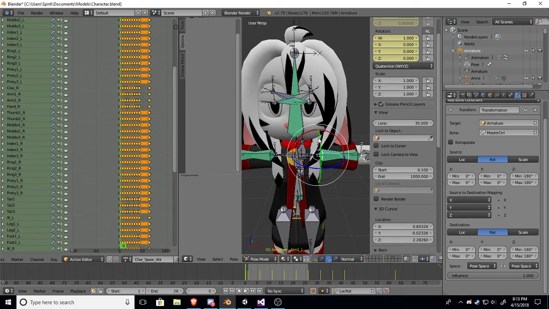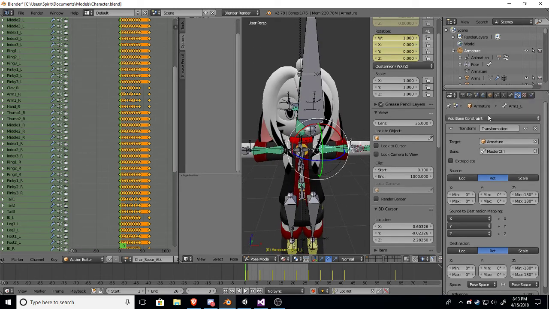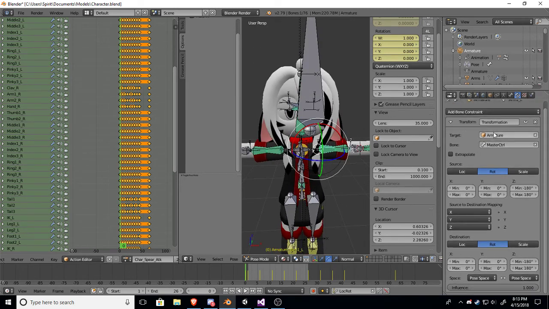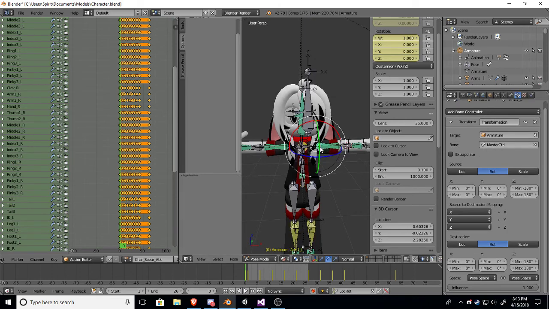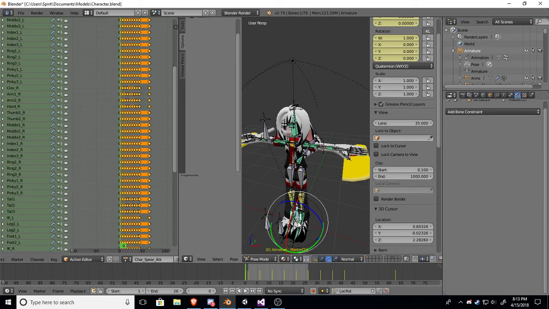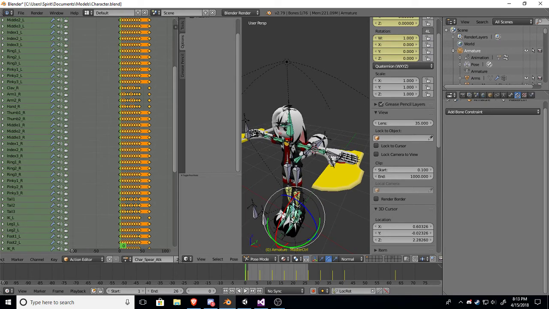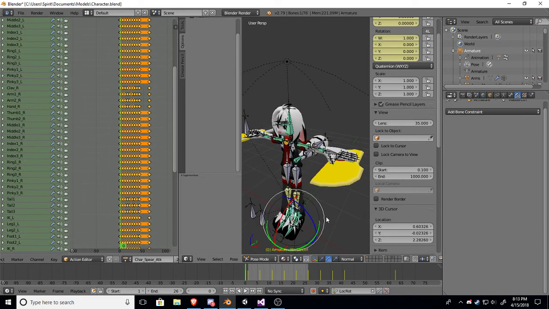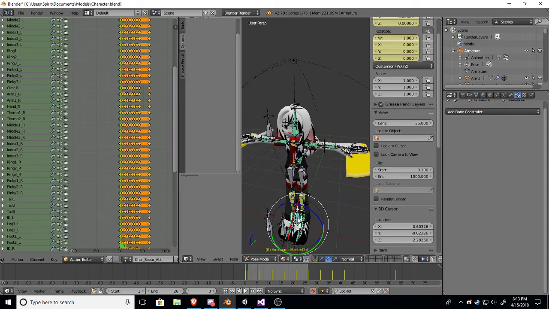And actually, even for the base arm bones that I have right here, these also have a transformation attached to them. However, these are based on the center bone I have right here, which is the master control bone. I use this bone for some advanced movement based stuff. Like this is what the root motion that I use for the attacks comes from.